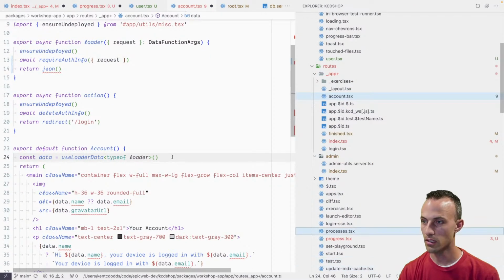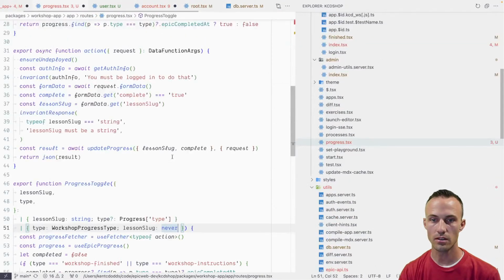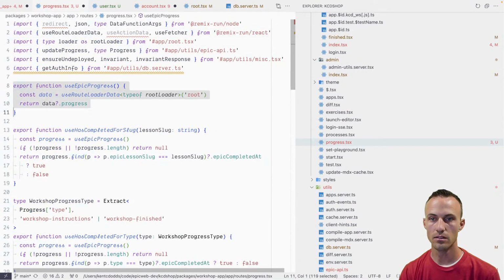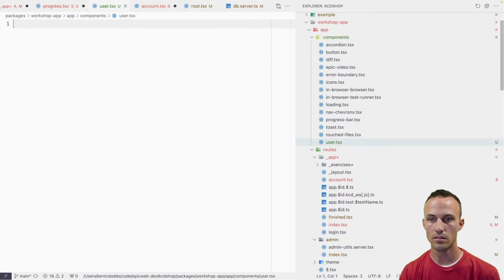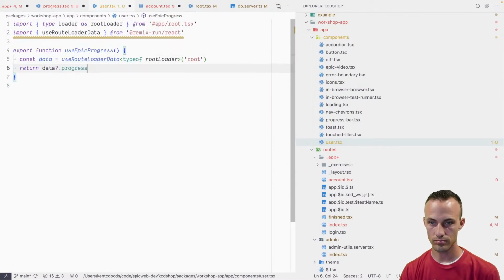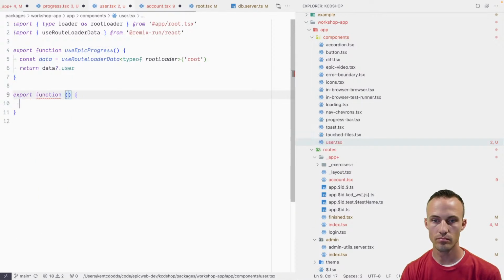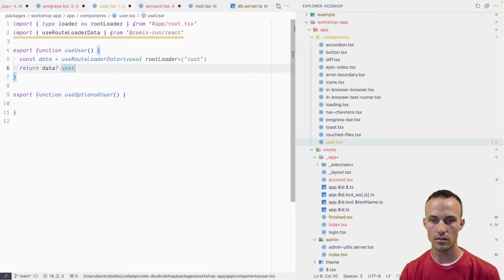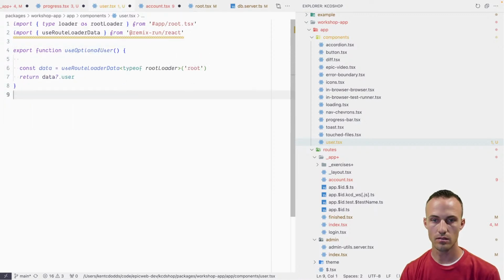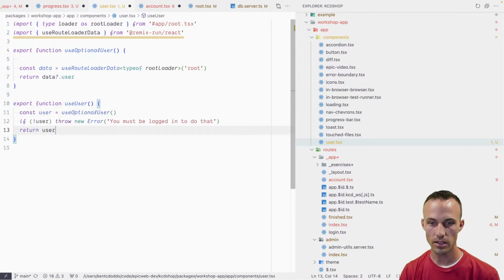And we'll have a user here, very similar to our progress. Where is that? Come on, Copilot, you've learned how I do this. Thank you.